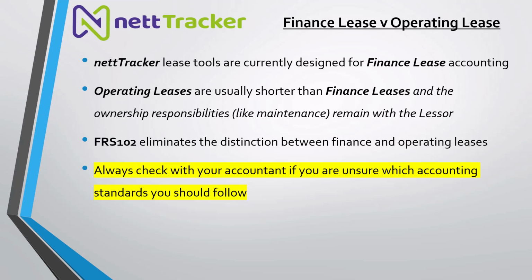nettTracker lease tools are currently designed for finance lease accounting. Operating leases are usually shorter than finance leases, and the ownership responsibilities, like maintenance, remain with the lessor. FRS 102 eliminates the distinction between finance and operating leases, so you could use nettTracker for both. Always check with your accountant if you are unsure which accounting standards you should follow.